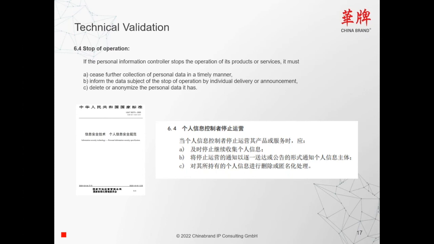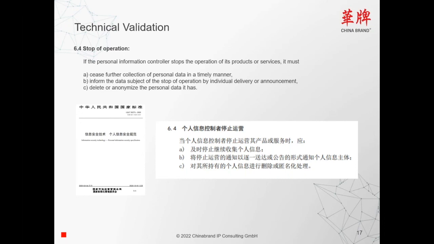And also, the app operator should delete or anonymize the personal data he has. The main purpose of technical validation is to protect the rights and interests of the users.